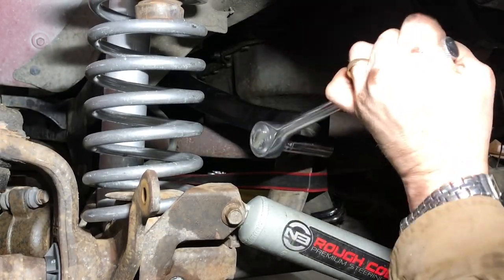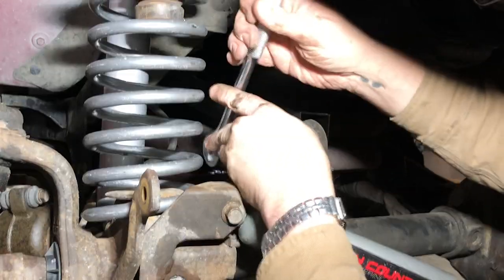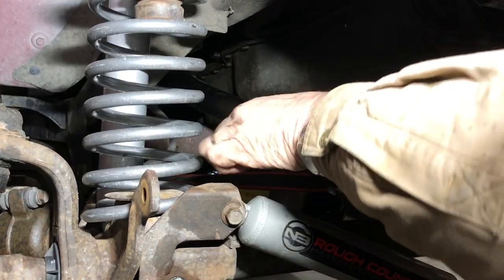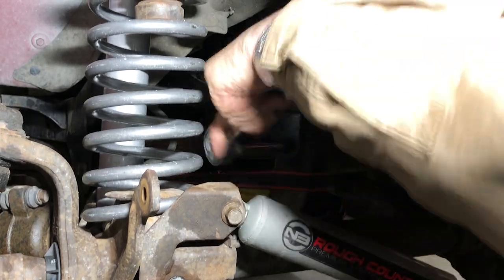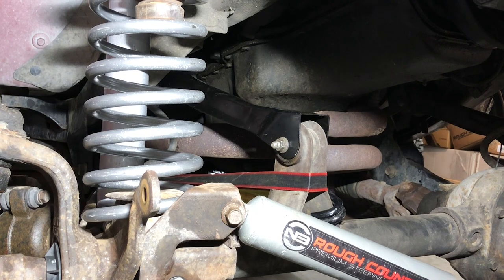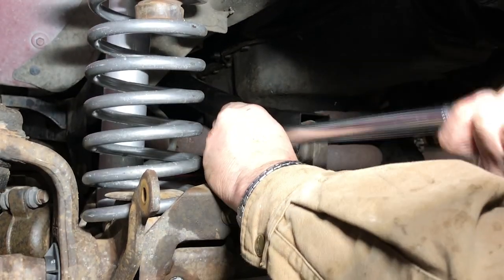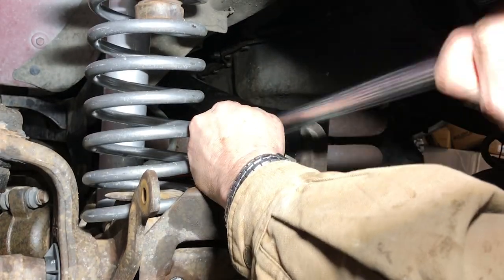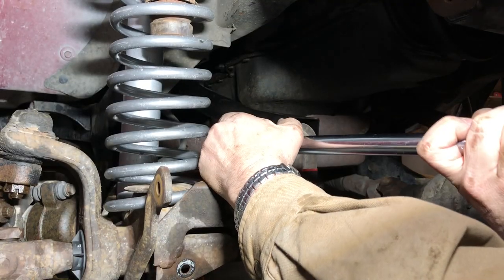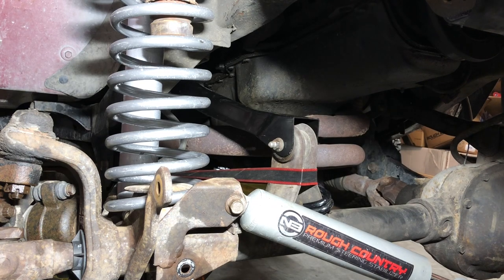What I have this holding like it's designed to, so it stays. Torque that down. 55 is the magic number. There it is. Okay, let's do the same to the back.